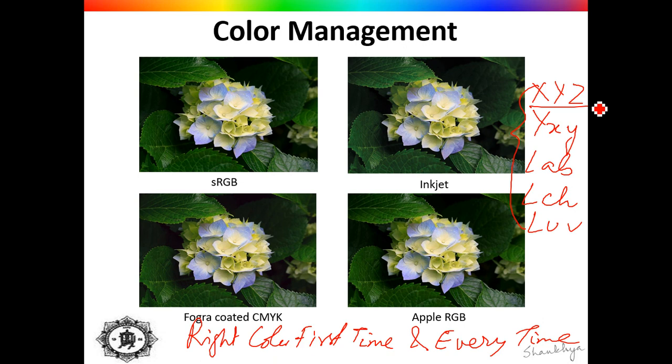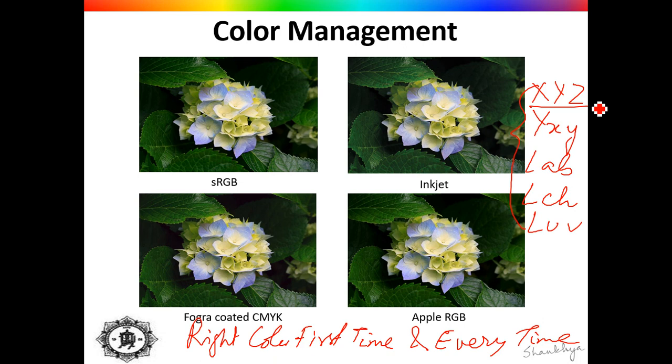The customer may give you a soft copy. Your job is to first take a proof out of it and ask your customer if he approves of the proof. If he approves of the proof, you sign a contract saying that okay, I'll give you exactly this same type of color on a mass scale. Only when you keep your word on this have you successfully managed colors. That means you have printed colors with fidelity to the contract proof, or fidelity to the original.